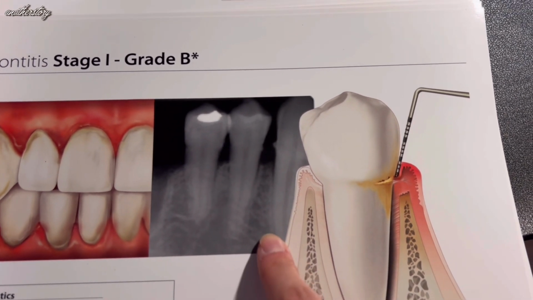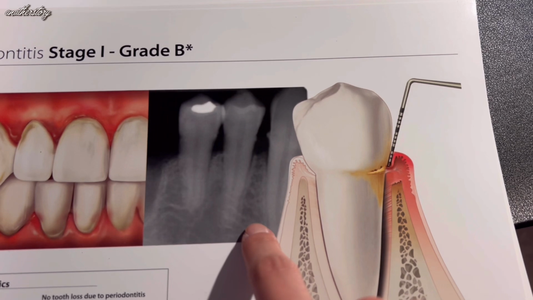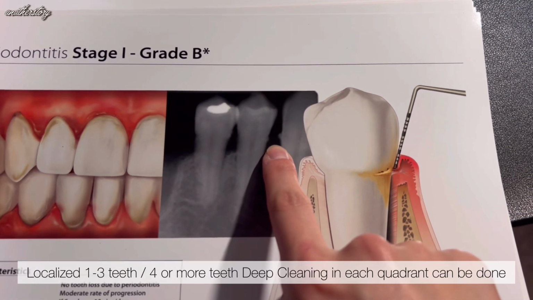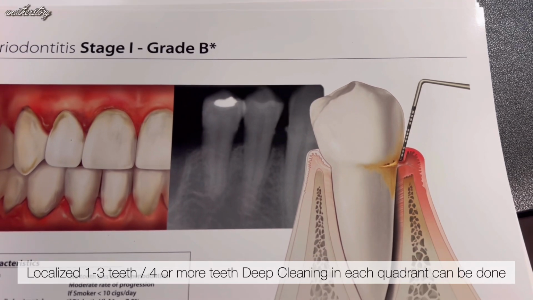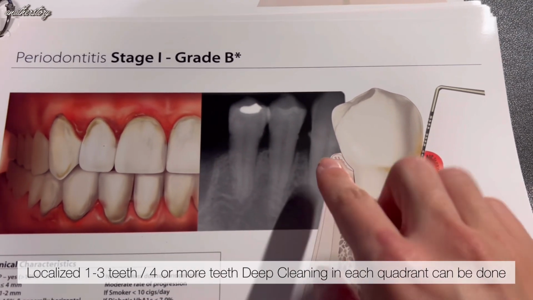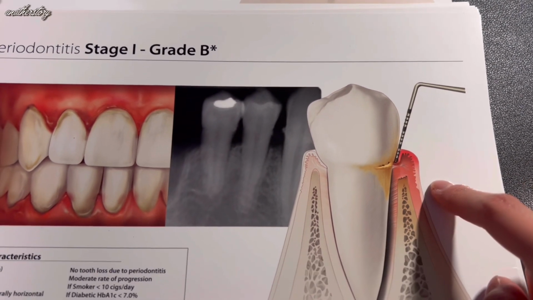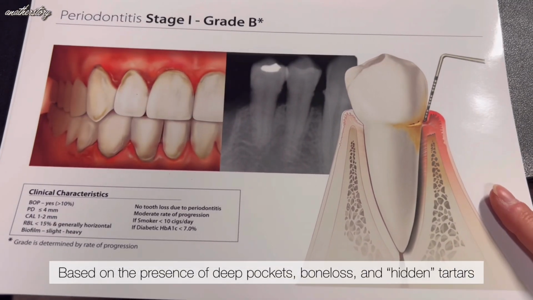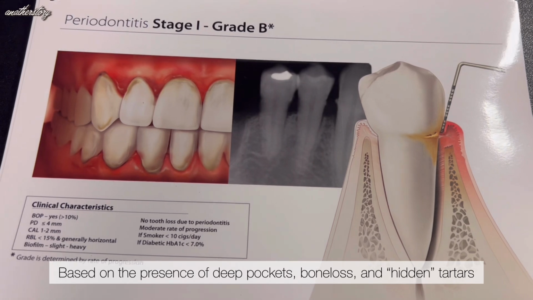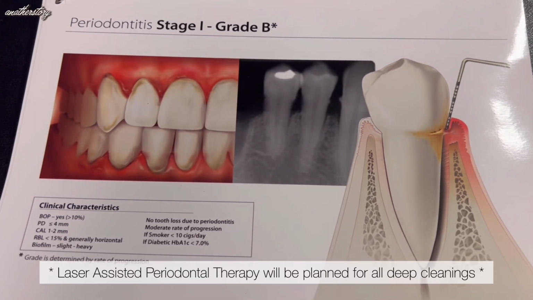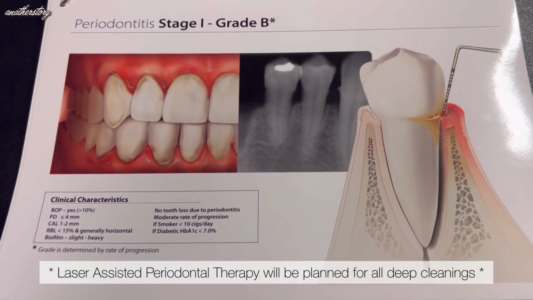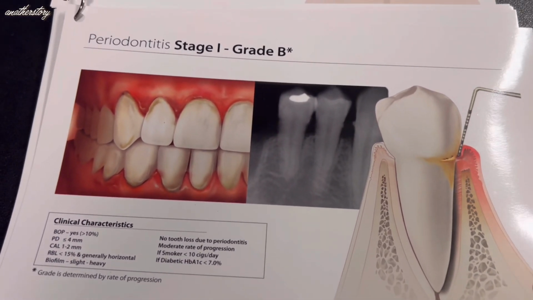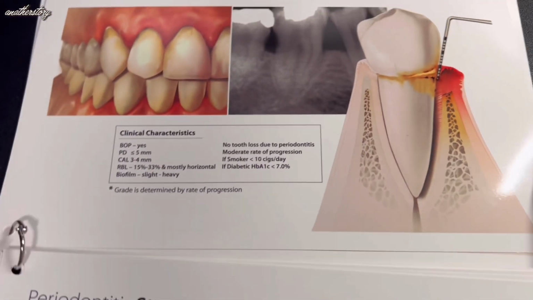So that's the reason why the bone is going down, and this is the stage when we can do localized deep cleaning based on the tartar and then based on the gum measurements. We have to decide, but at this stage you'll still be bleeding a lot, but you might not feel the pain as much compared to the other stages of periodontitis. And let's go ahead and move on to the next one.